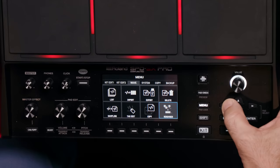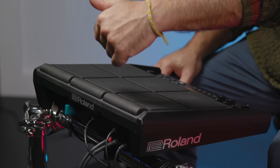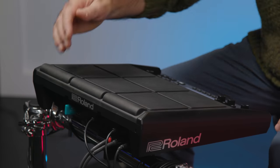You can also sample directly into the machine. So if you want to sample directly into it, just go to the sampling page, hit enter, and then if you have something connected to the input on the back of the machine, it'll show up here. Set the volume with the volume knob in the back, hit the pad, start sampling, chop it up right inside the machine or inside the app, and you're good to go.